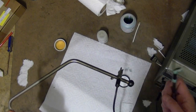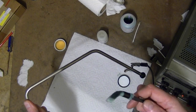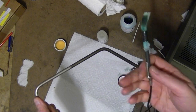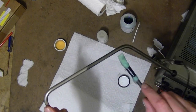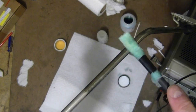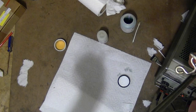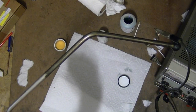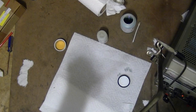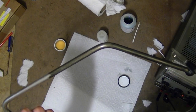The idea is you clip the ground lead onto the item to be plated, and then you've got this wand and you wrap material around it. They supply cheesecloth or gauze — I'm just using some paper towel here — and you soak that in a solution. This is connected to the positive, and you brush over it. You might be able to see that it's sizzling a bit and there's some foaming action — that's because it's about an amp of current passing through. The first few times I tried this, I thought it looked like crap — all black and blotchy. I learned afterwards that you've got to buff it out with some metal polish or brass cleaner after the fact, because you're getting a lot of oxidized and tarnished material while it's being deposited. That doesn't mean it's not working — it just needs to be cleaned up afterwards.